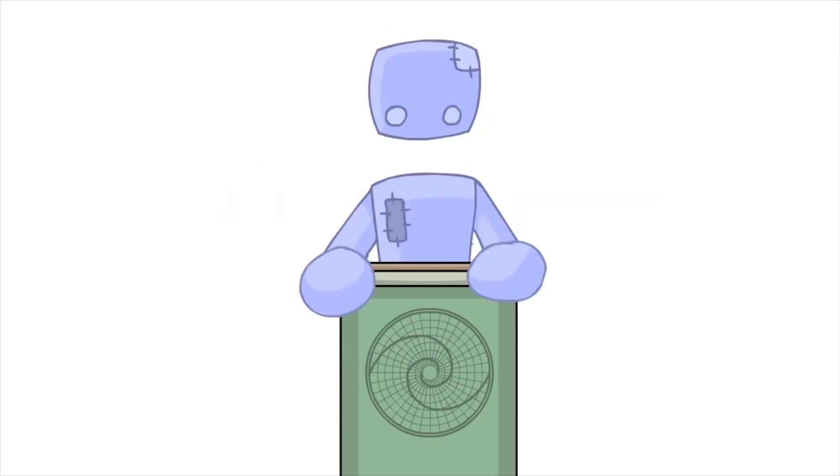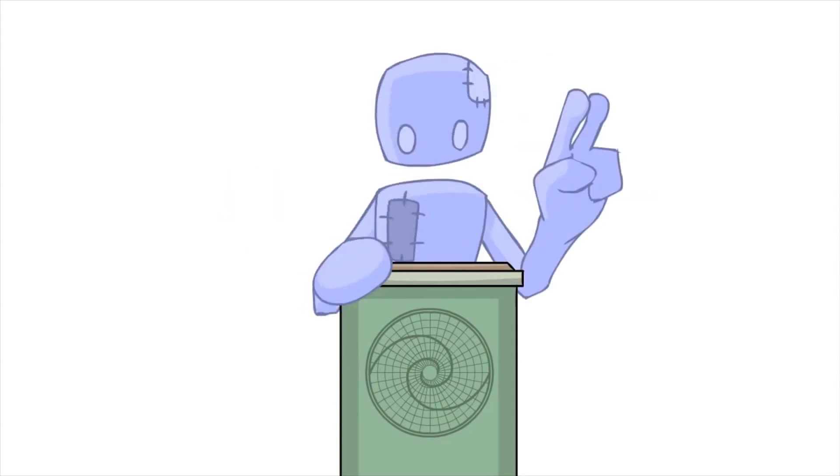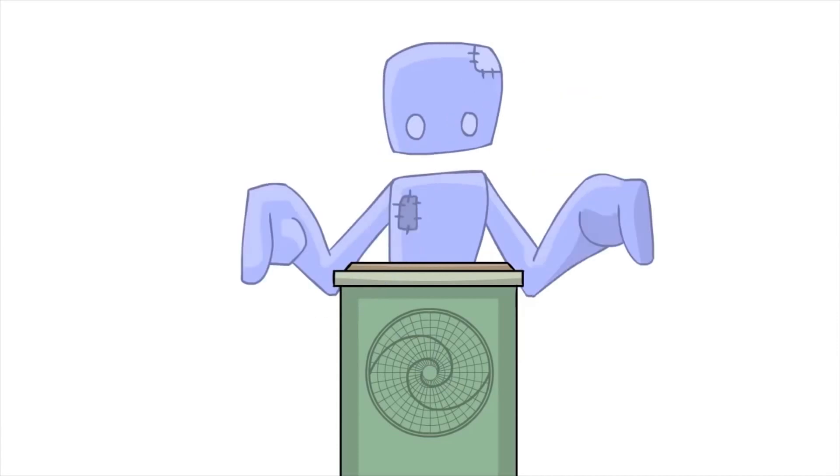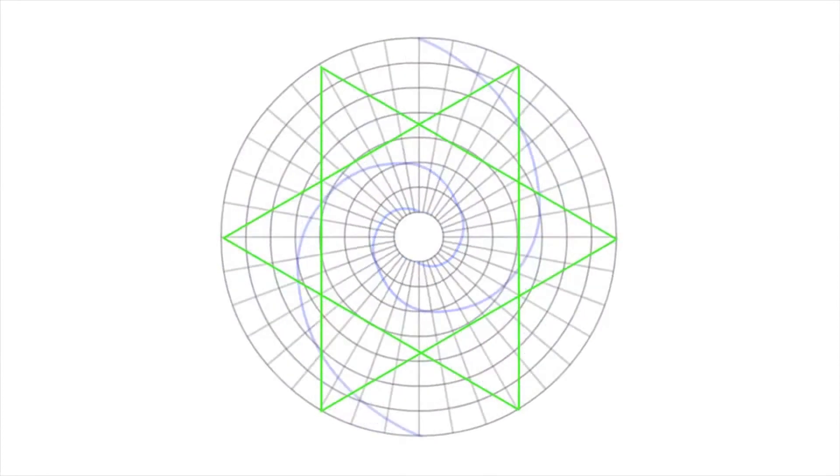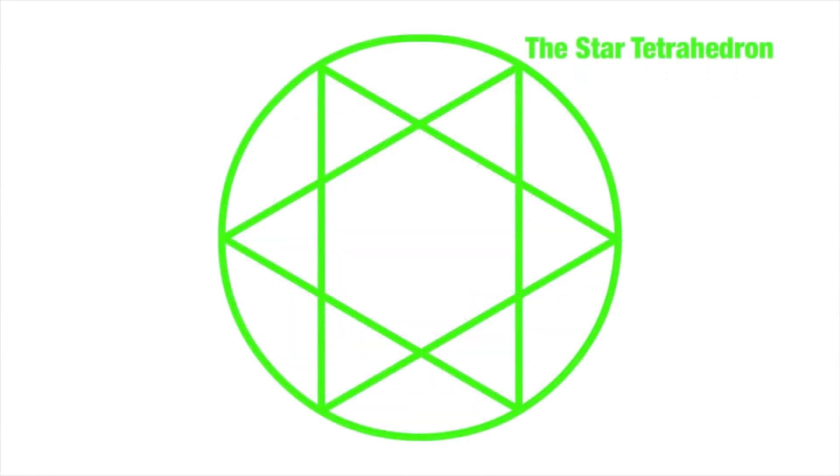Remember when we talked about spirals in nature? They often travel in twos. Usually this is male and female. So on this polar graph, if you're going to copy nature, you don't just plot one spiral, you have to plot two. When you do that, it gives you this image, which is a star tetrahedron inside of a sphere. We mentioned this in Lesson 7, and this image is more commonly known as the Star of David.